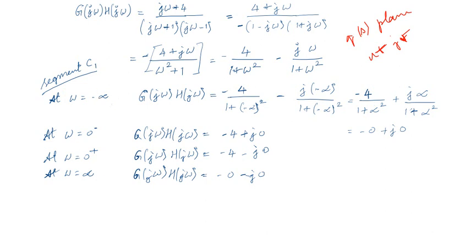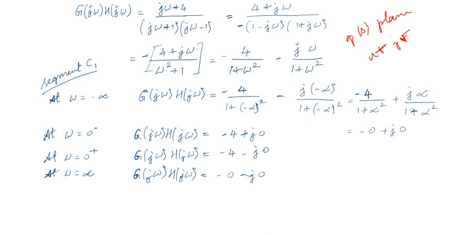These are fundamentals, right? In omega, I am going to substitute minus infinite, thereby I get the value minus 0 plus j0. Then in place of omega, I am substituting minus 0. If I substitute, I get minus 4 plus j0. Then plus 0, I substitute and get minus 4 minus j0. In place of omega, I am substituting infinite. I get minus 0 minus j0. I got the 4 points. These are the points in the S plane for various values of omega, the U values and jV values.